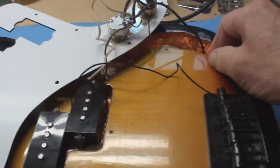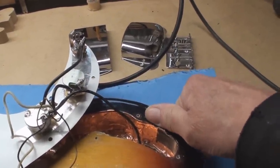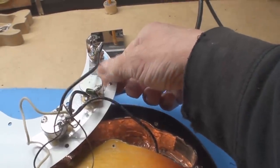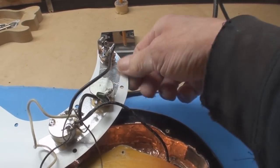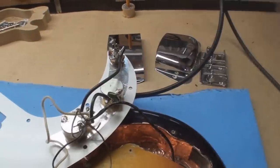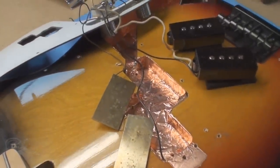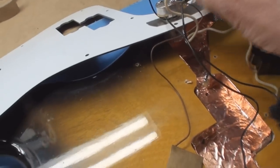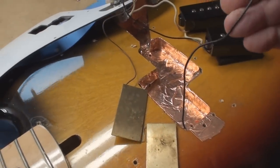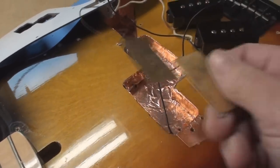Actually, I digress — it might do something if it was done properly. But the shielding has to come up over the top of the cavity and make contact with the cover. If you really want to do this right, you redo it so it goes all the way to the edge, not just this little grounding strip they used. So we've got this — that's what the little brown wire is. I don't know what that is, but we're going to get rid of that. That's another ground wire that attaches to the shielding — which if it's touching that, it would be touching that anyway. This all has to go.